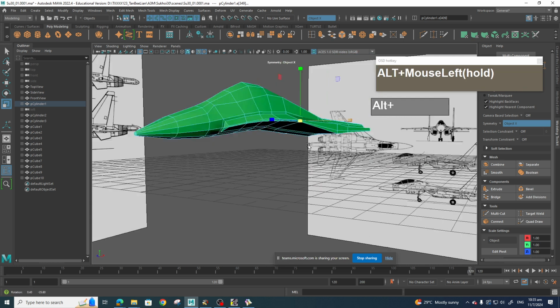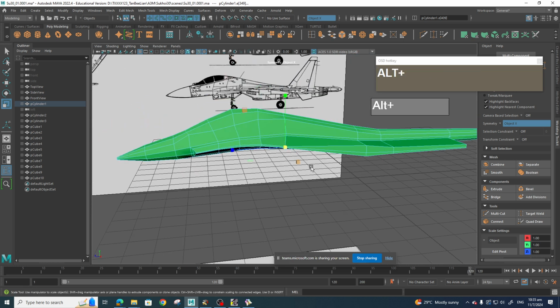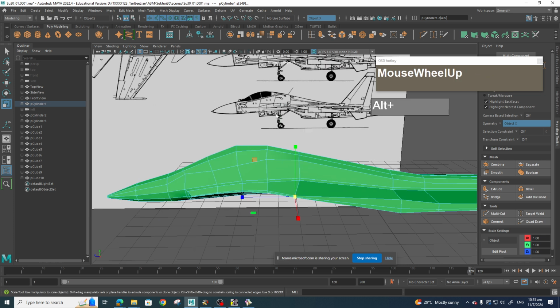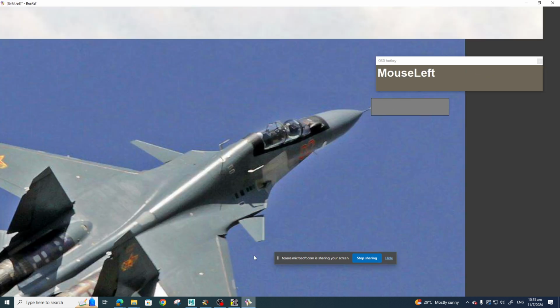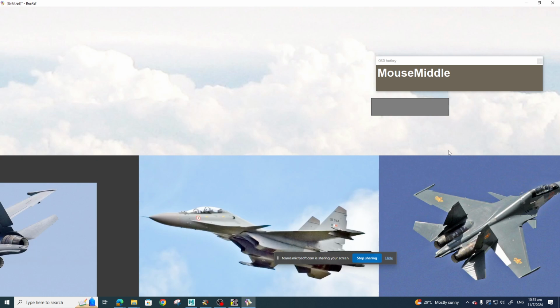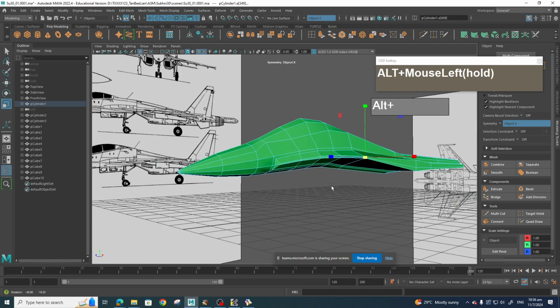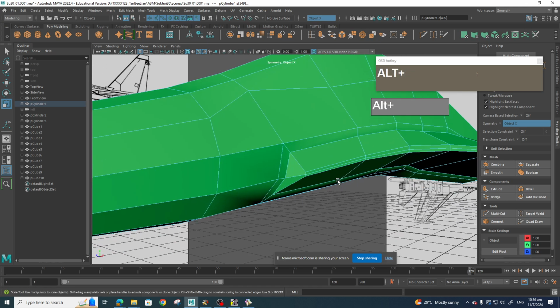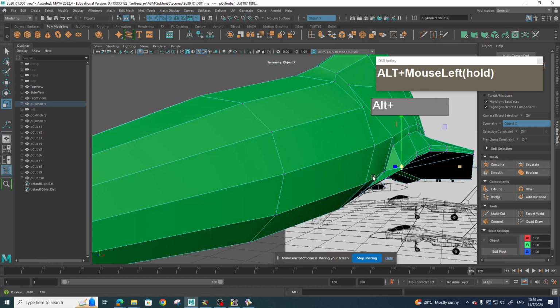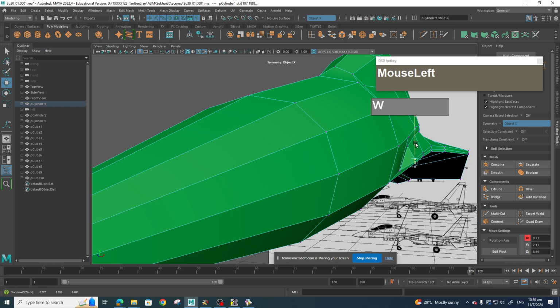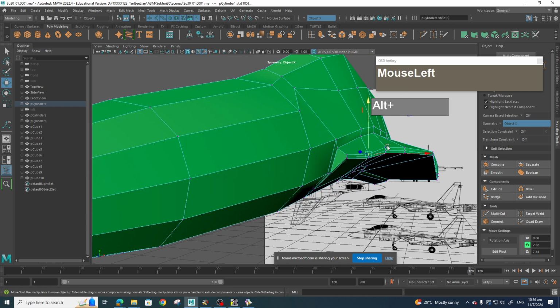So we have these nice streaks. Right now it's not really accurate because these streaks, if you look at the side of the aircraft, you may find a reference. They're relatively straight. So I will have to go and do the adjustments again in the modeling section here. So go over, grab the vertices, and then maybe this section here, push it up a little bit. So that's why you have to see from the side here.